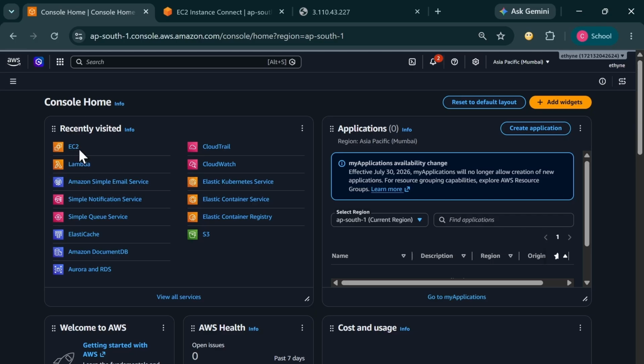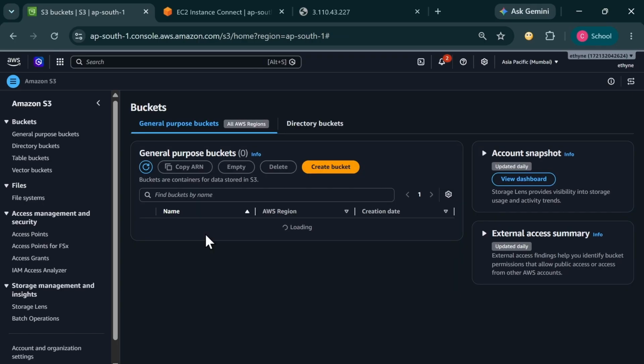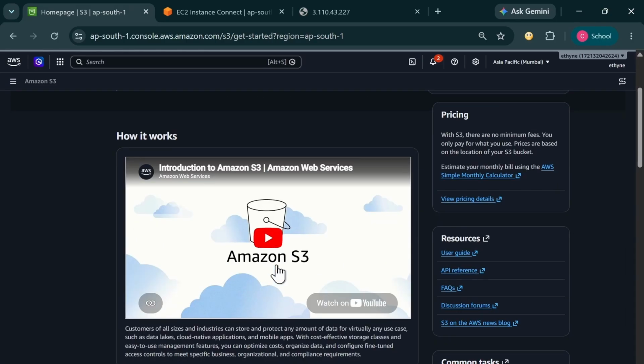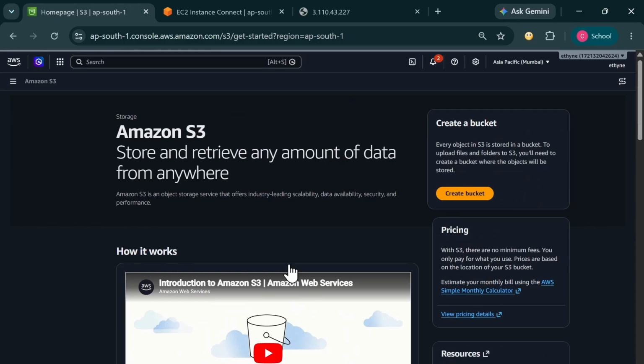Now I want to explain what is meant by S3. Actually, S3 is a storage service by Amazon AWS. You can watch the official Amazon video. Basically S3 is a bucket where you can store data. If you simply read the statement: store and retrieve any amount of data from anywhere. Did you notice how bold a statement they are making here? Retrieve any amount of data from anywhere. This is the accuracy they are providing to us. It is basically to store images, files, videos, PDFs and all that. If you want to store, you can use Amazon AWS.